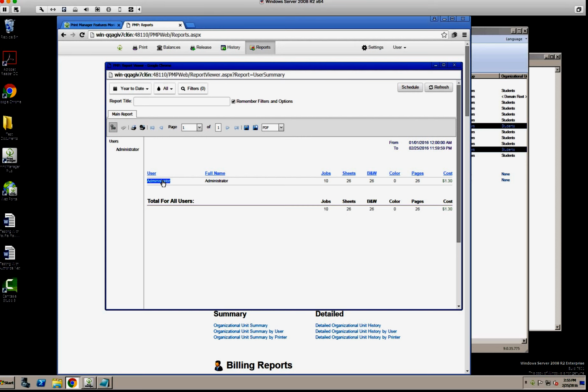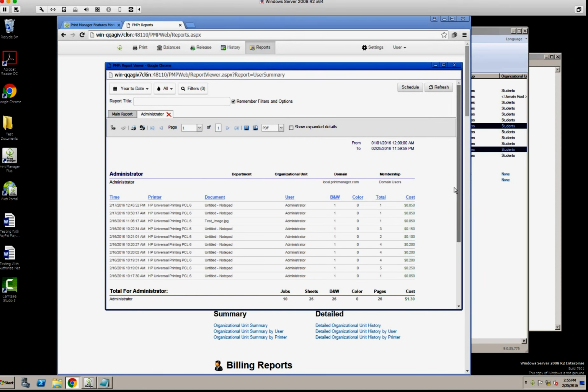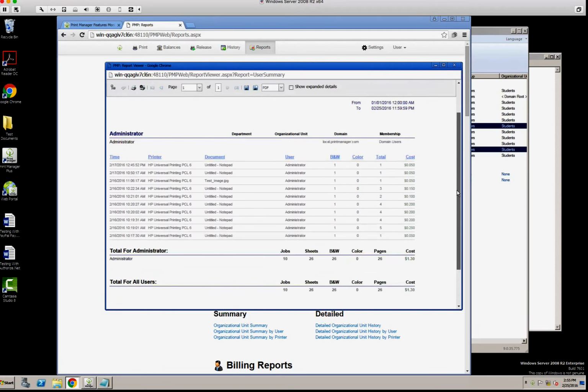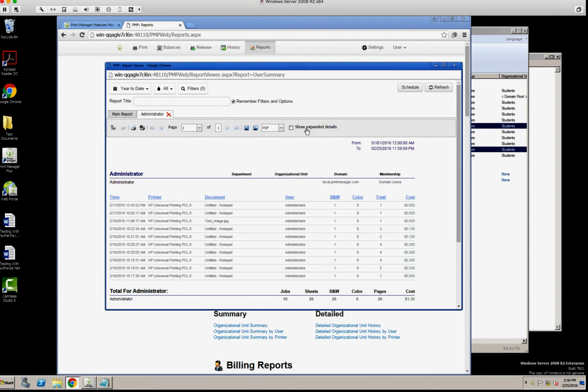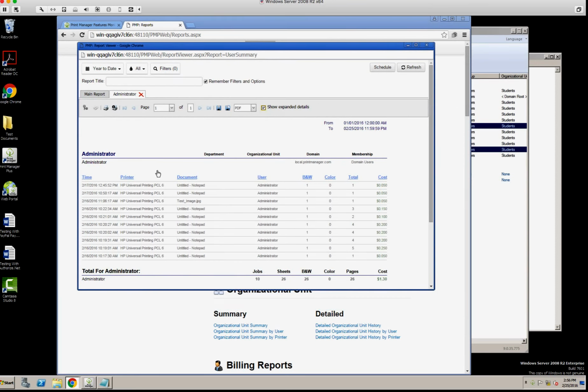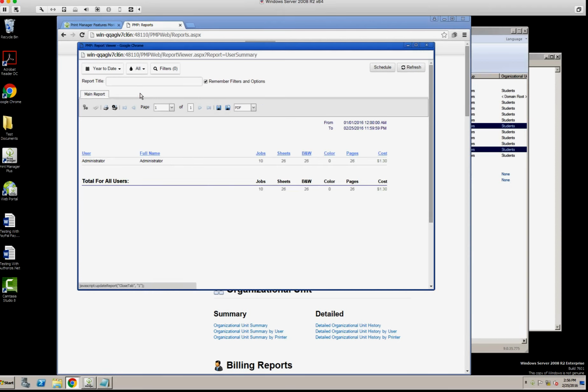If you double click, we have full drill down. Again, you're getting into the nitty gritty of every print job, and you can expand details on every print job as well. In this case, we'll expand out, and that basically just opens up each job down here. It shows you the details about each print job, giving more details of each one that's actually occurring on. All right, so let's go back out of this report.